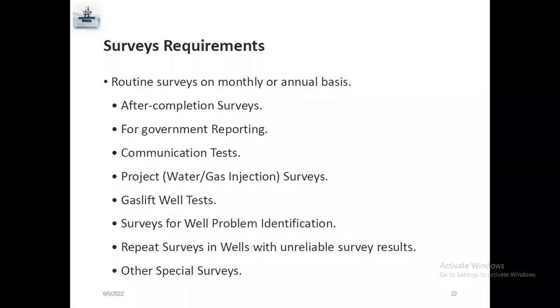So after that, they will go for the second SPM. They will take a 10 minute survey above 5 feet, and below 5 feet, below 10 feet, above 10 feet. Again, they will go for the first SPM. So each SPM, they will take a survey for a specific duration. After the survey finishes, then we can download the data. We can check exactly how much pressure is inside the well at SPM 3, SPM 2, and SPM 1.